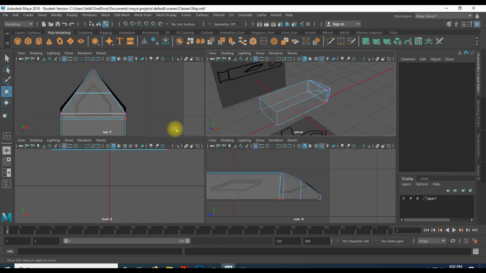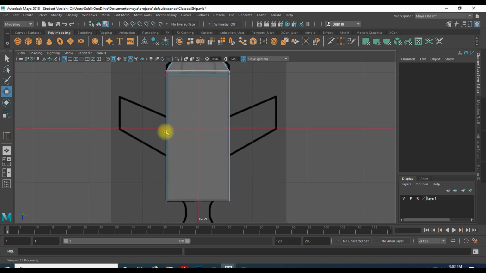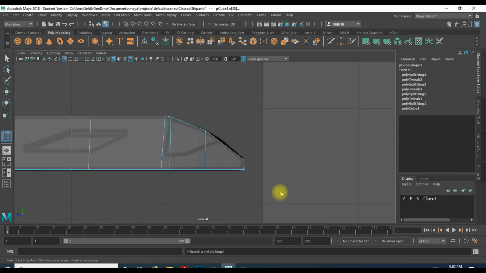I'm going to go in to my top view. Hi, kitten. So the next area to make would be the wings, right? So to get the wings, I need to add some edge loops to accommodate the fact that the wings are there. And so to do that, I'll grab my edge loop tool again. I'm going to add a loop at this wing. And you can see this came in skewed. It came in skewed because I curved this edge here, and it's trying to follow the curvature of that edge. I don't want that. I want this to be as straight as I can.